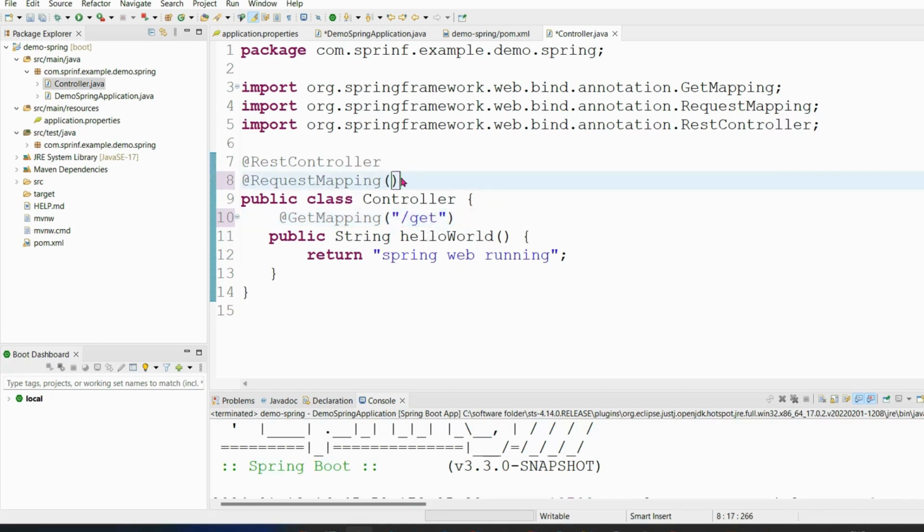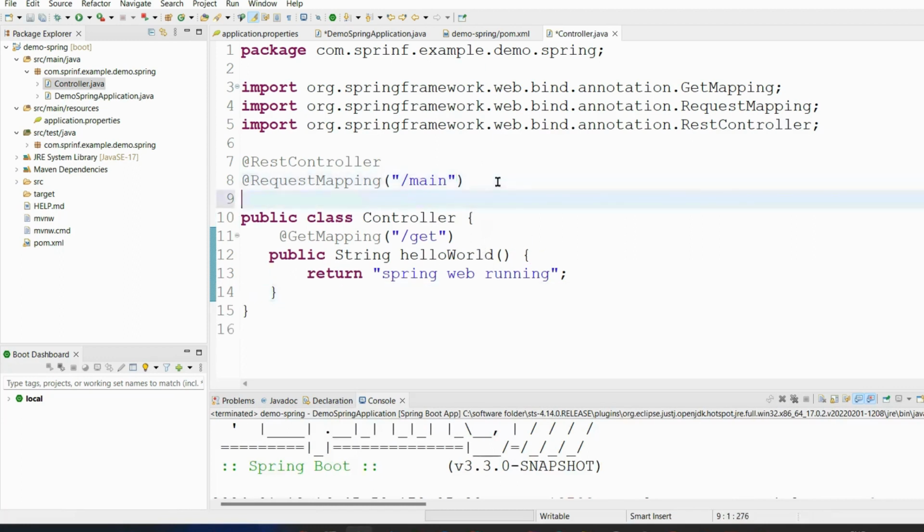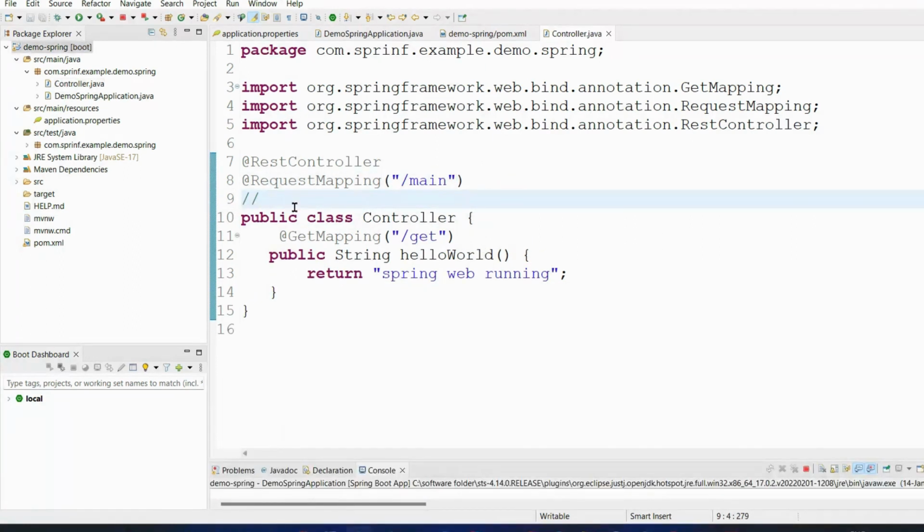Here also we can add some endpoint, like this is the main. You can take whatever name you want. So now you can check along with this port. So it is followed by, basically it will look like http, and then localhost, and the port number we are using here 8080, then the body, then this get method.